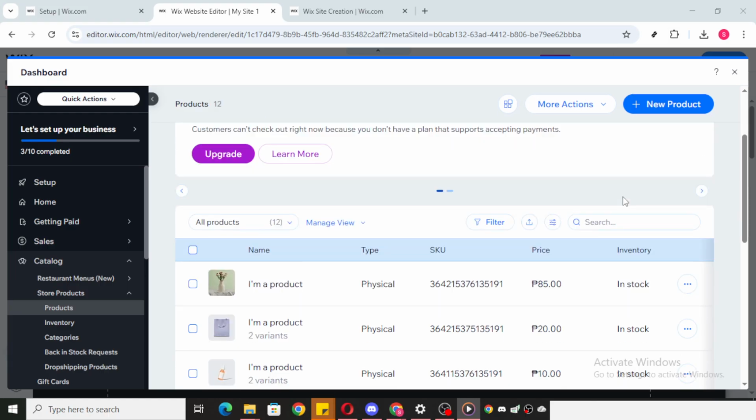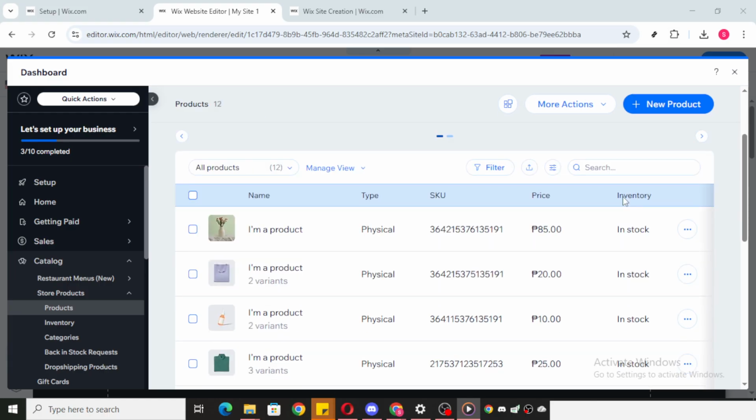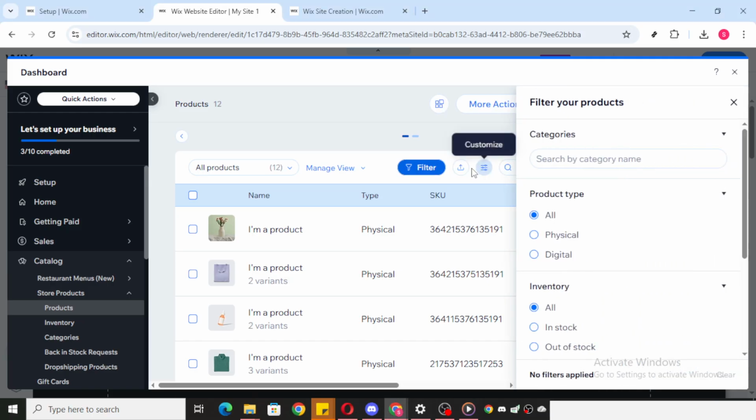Now focus your attention on the Manage Products section. Click on it. This area is essentially your command center for everything product related. In this section, you can take charge of your product listings, organize them, and ensure they're presented as you want them to appear to potential customers. Here, you have control over how you display items, set pricing, and manage inventory.